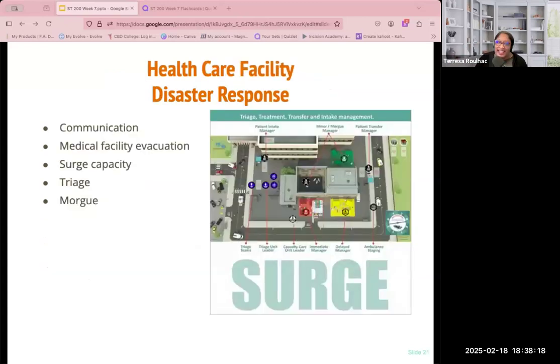Communication, communication, communication. Effective communication is going to be important for anything, but especially when we're talking about coordinating disaster response efforts. So, healthcare facilities have to stay in contact with emergency services, local authorities, and other hospitals or clinics. We must be able to communicate with the surgical team and other medical staff about the status of patients, surgical needs, and available resources, ensuring that everyone is aligned and that resources are used effectively.